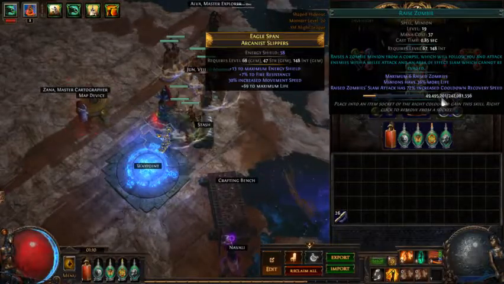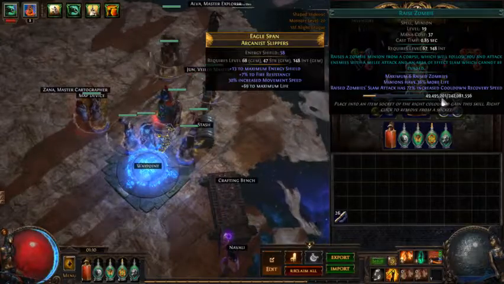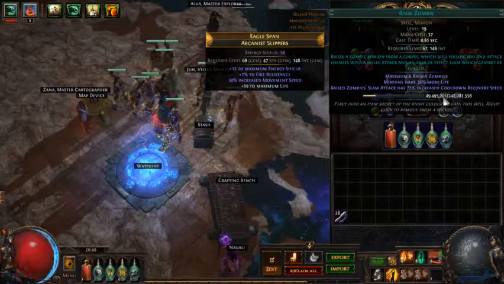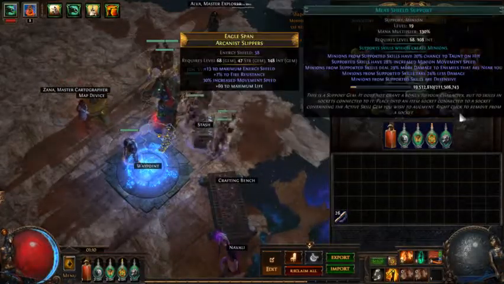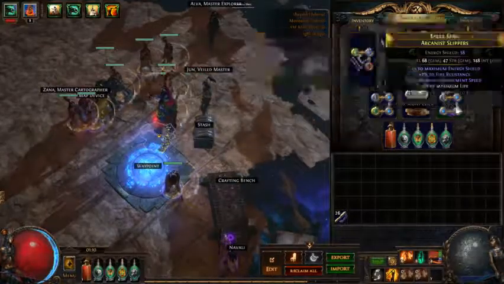I'm also using zombies. I mostly wanted zombies just to help me take damage. They do deal a decent amount of damage just because I've got so many of them. I've got 8, but all the supports are just to help them stay alive. So I've got minion life, meat shield, and elemental army. So minion life just gives them more life.